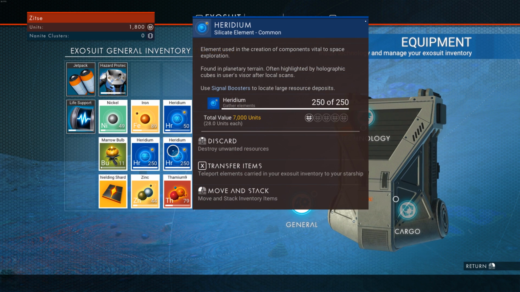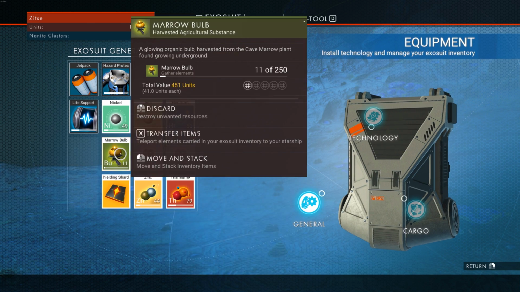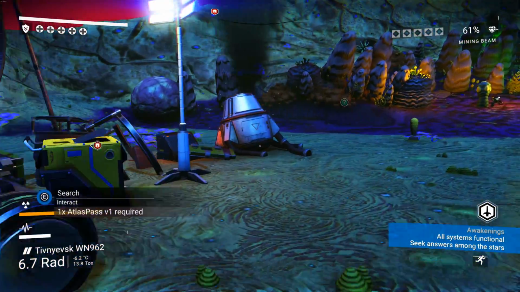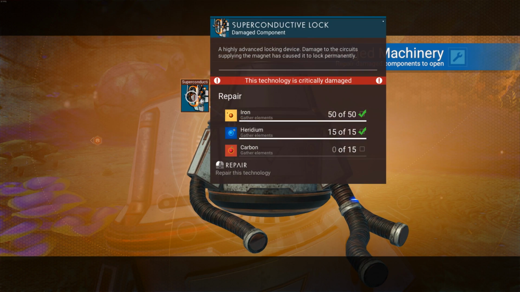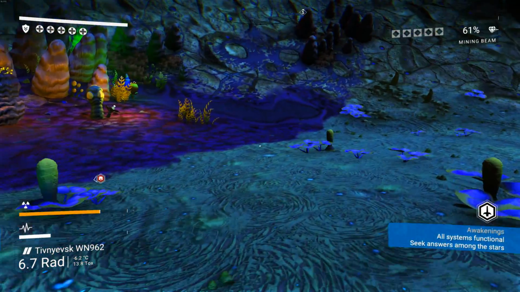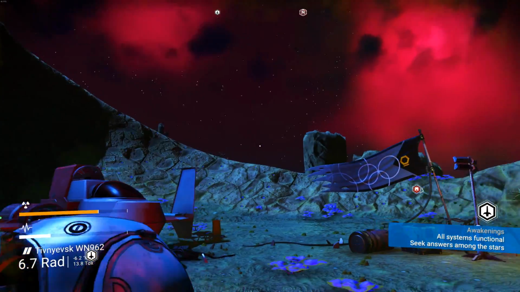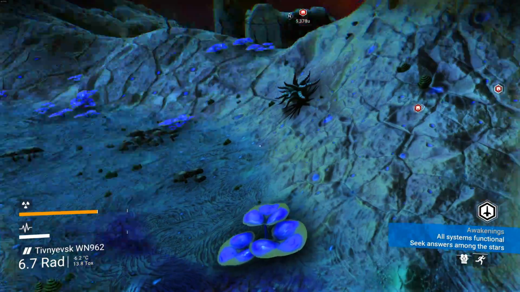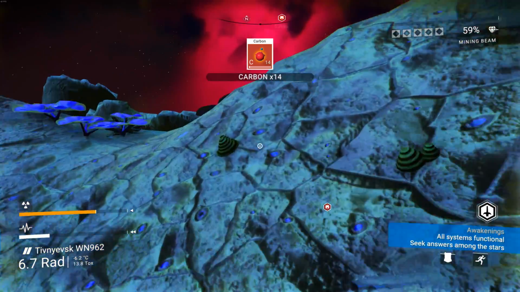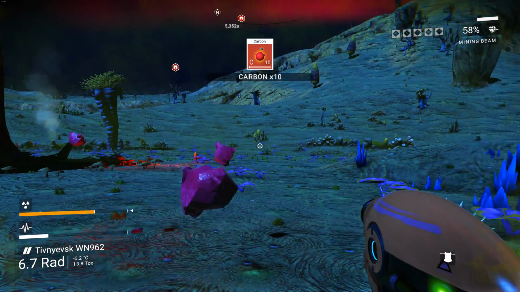Let's see. So let's ditch some of that in the ship. I think we're going to sell the nickel and the marrow bulb, but for now we'll put them in the ship as well since they'll stack better. Oh. Did I really? How did I not get carbon? What was that plant that I destroyed? Was that another marrow bulb? I don't know. Here's some carbon, or it should be. Oh, maybe I didn't have any free slots for the carbon. That's what it was yelling about. Probably. Seems like something I would do.